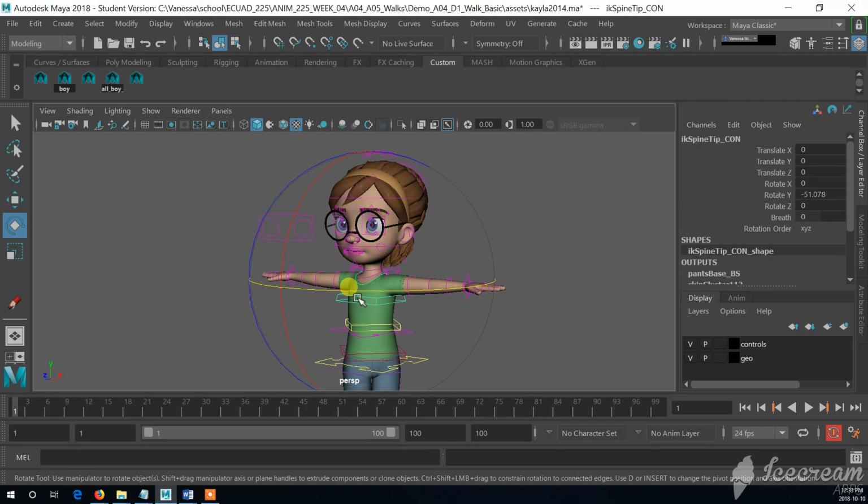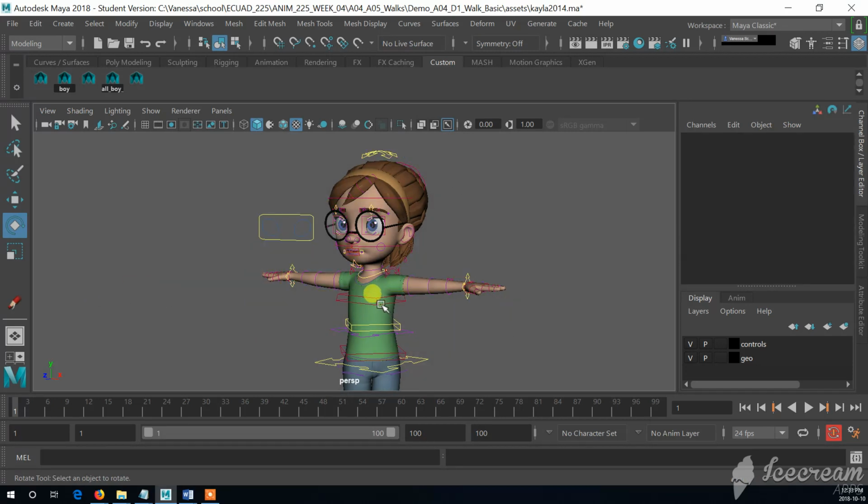And you can do that. We've got a bunch of controls that we're using here in the spine for Kayla.